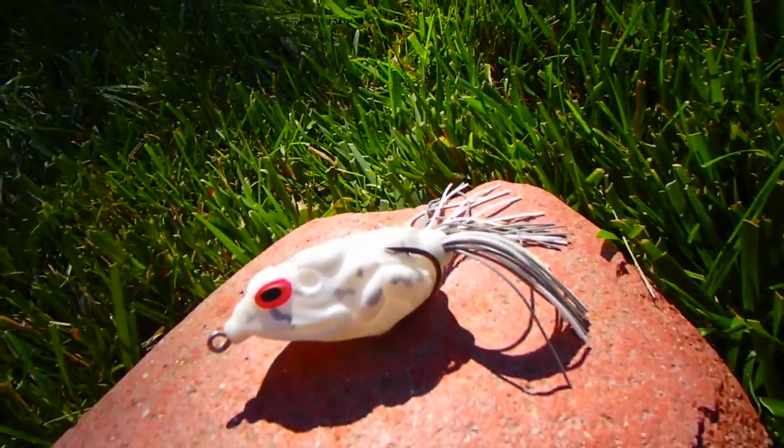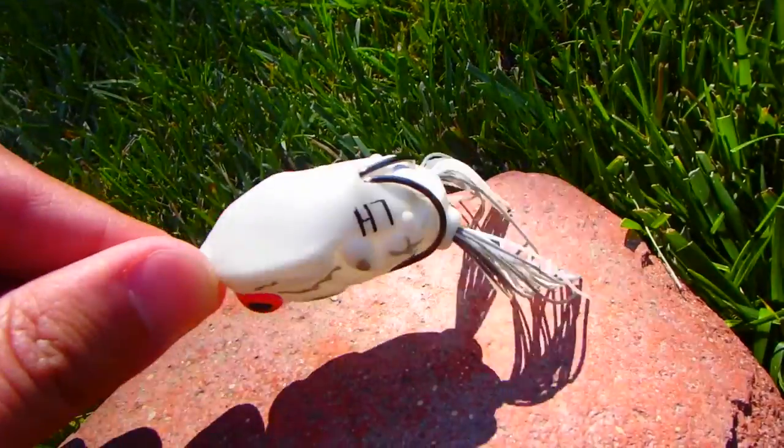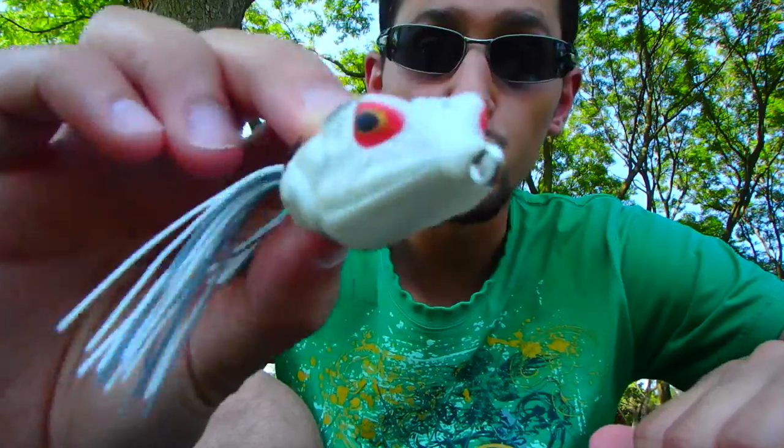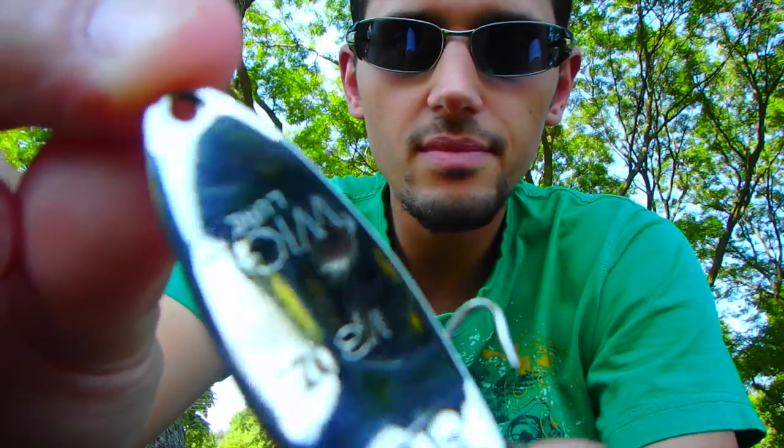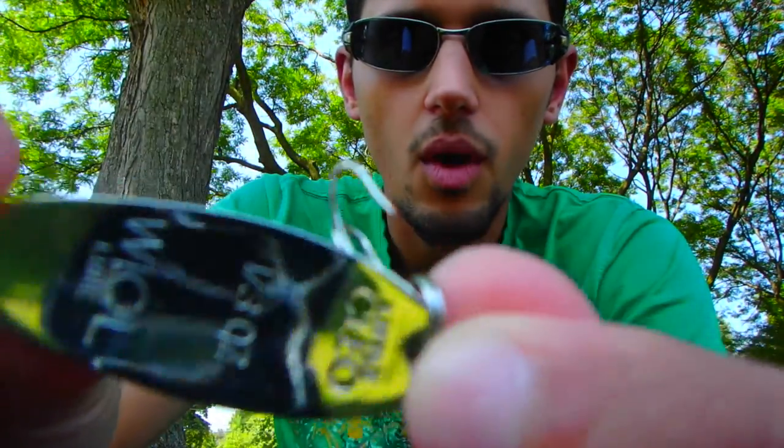This is a compact frog from Lunkerhunt. A little bit about lures — pretty interesting, especially the Little Cleo and the history on that. And then the topwater — totally different. Anyway, I wanted to share that because I never caught a pike before. So that was pretty cool. Anyway, that's it for that.